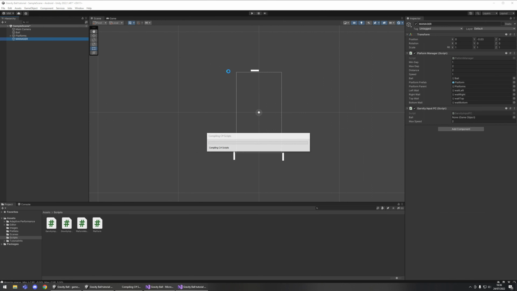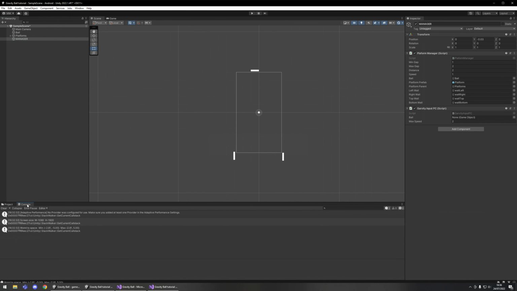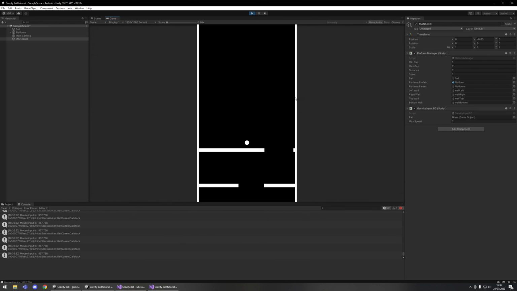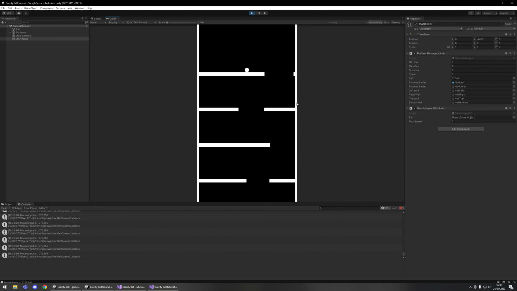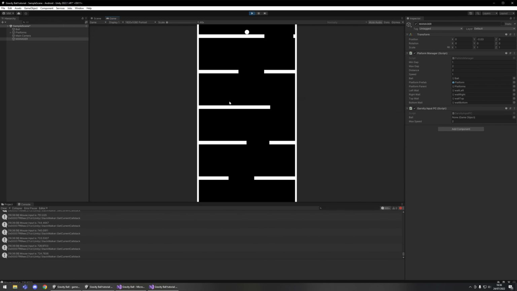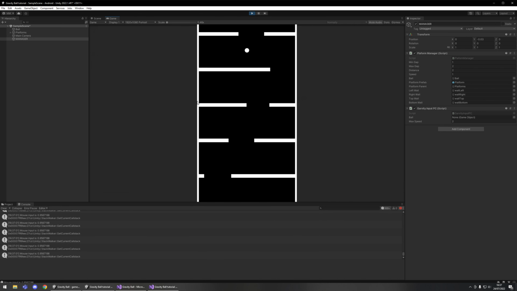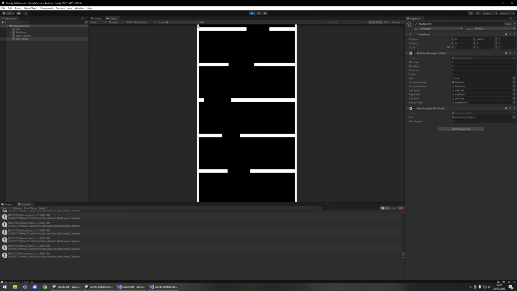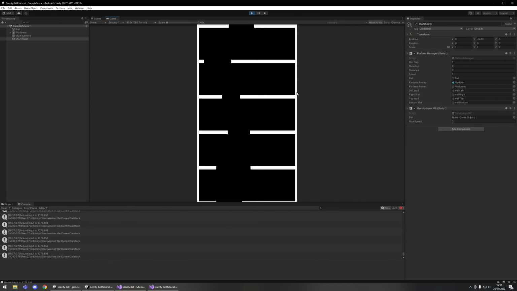If we run the game, I'll open the console for you guys. Yes, you can see that my mouse is at 1072 on this side, and close to 0 on this side. And if I go to this corner, it's still close to 0, and 1000 on the other. So what are we receiving here?